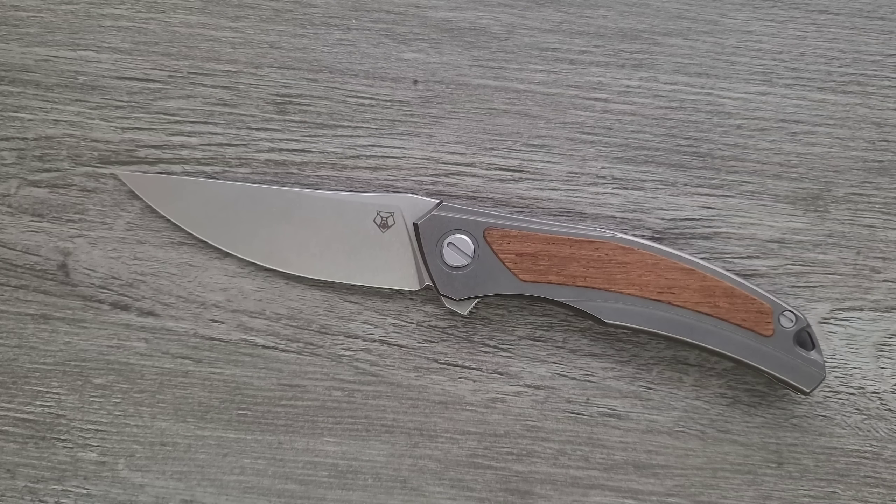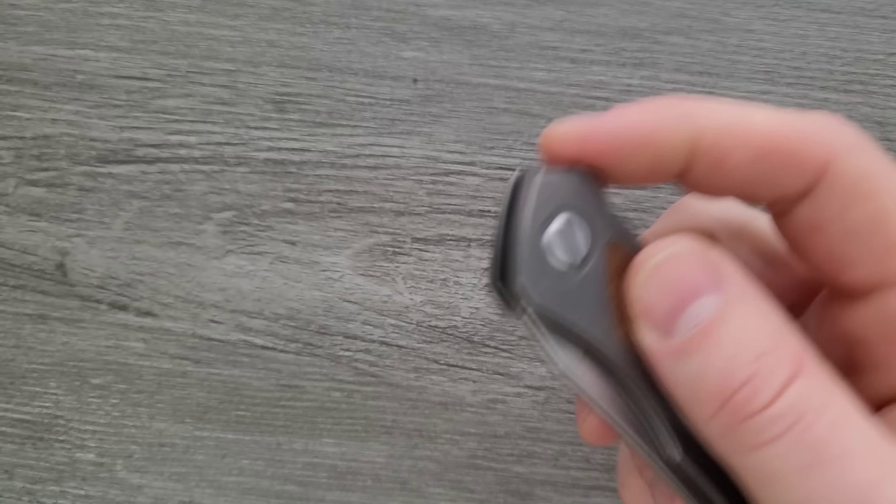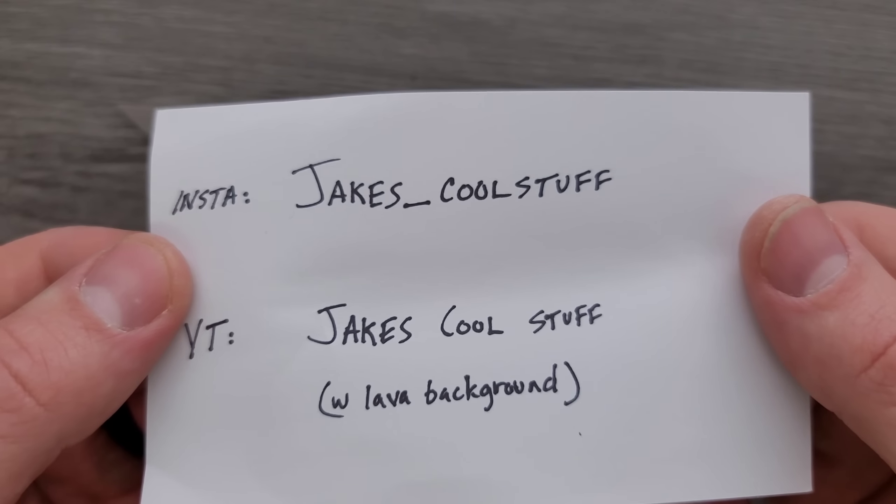The Shirogorov Quantum Ursus NL is a very recommendable knife, which does not happen often on this channel in this price range. It's still very expensive, so if you've never considered spending even half the cost of this, this review is not for you. If you're interested in pursuing this at some point, you definitely want to climb a ladder — you don't want to go from a $200 knife to a $600 knife. But anybody who's used to purchasing knives in the $500 to $700 territory, this is really good and you'll be really happy with it. You might not like the wood, but everything else about this knife is great. These are still made in Russia, by the way. I'm going to put this on my recommended knives playlist.